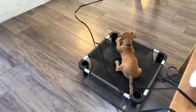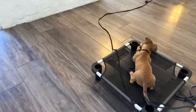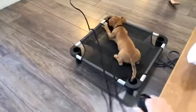Now, could we give him something to chew on here if we wanted him to be there for a while? Sure. Who cares? The deal is that you don't want to turn this into Disneyland. You don't want to turn this into a place where he expects to be busy. The same is true of the crate. If you put a bunch of treats and toys and shoes and things in there, the crate becomes some place that the dog is also overstimulated instead of learning to be calm and just chill out. It's very important that you build the clarity that this is not a place to be naughty and busy.